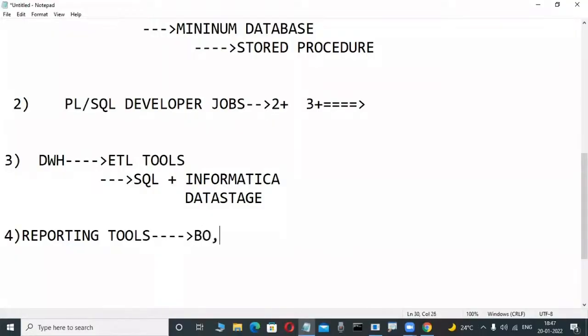Now these types of tools are there nowadays: Tableau, QlikView. So these types of tools are an easy way. So here, what job are they getting? Minimum basic SQL knowledge is required. Those persons also are learning these courses only.